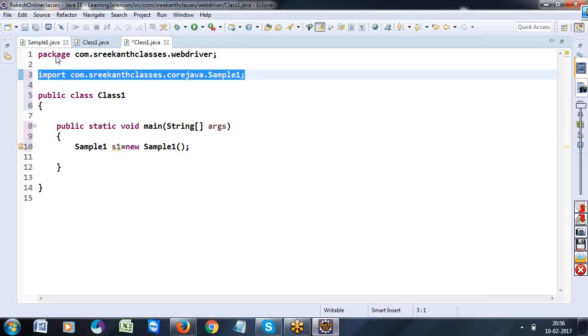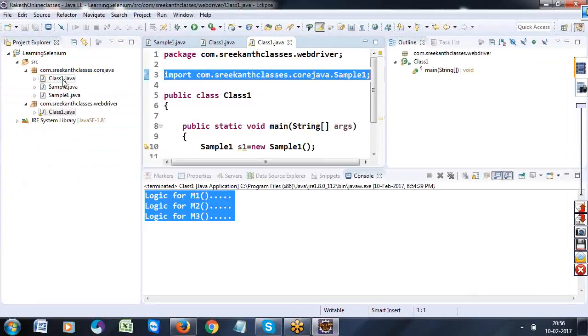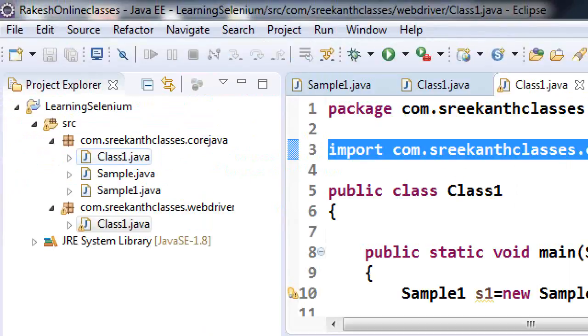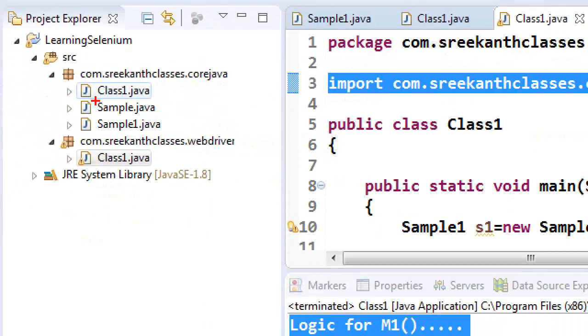This is the difference. Understood? One class's information can be accessed in another class of the same package with no need to import anything; just create the reference like that and call it.